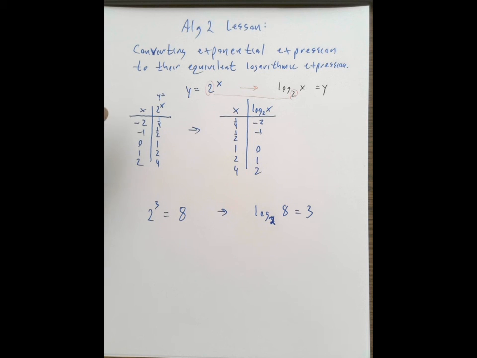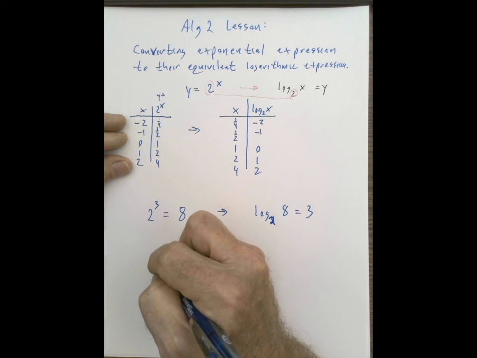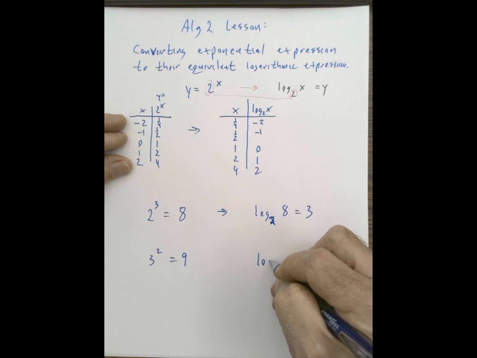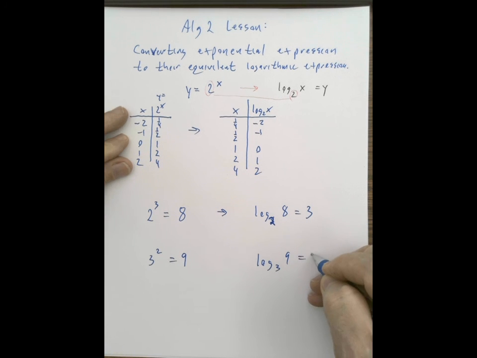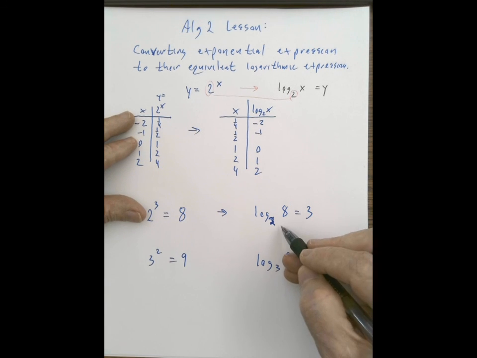We should also try some of these on our calculators, so that you believe me when I say this is really going to work. We'll try some calculator expressions in a minute. For now, we're going to convert from an exponential to a log expression. Let's say we know that 3 to the second power is equal to 9. That means that log base 3 of 9 is equal to 2. And you can see that within each log expression, the exponential expression is still there.